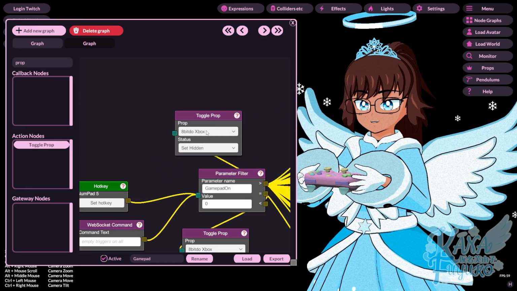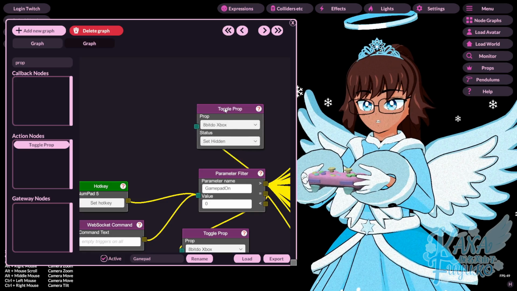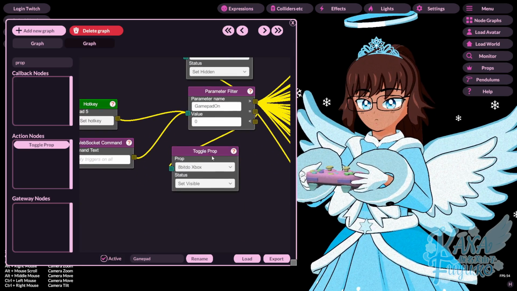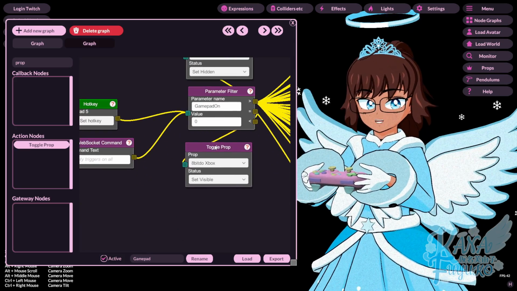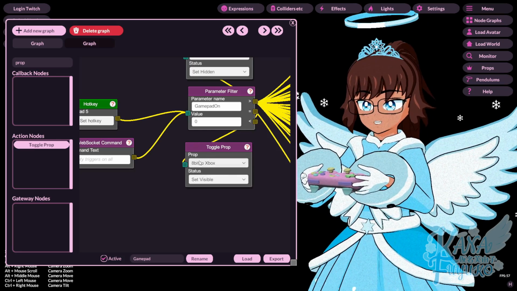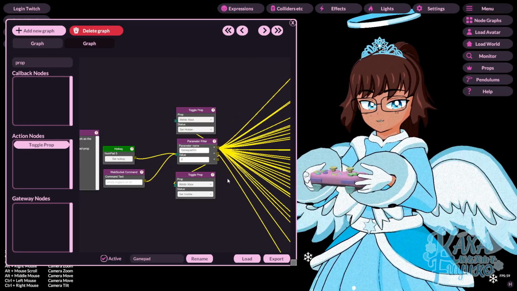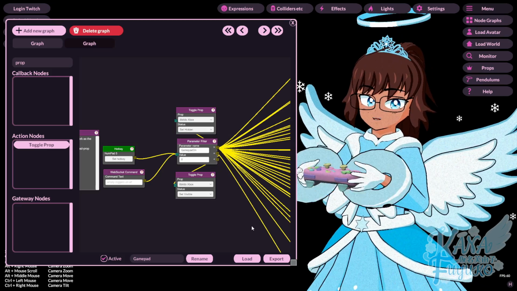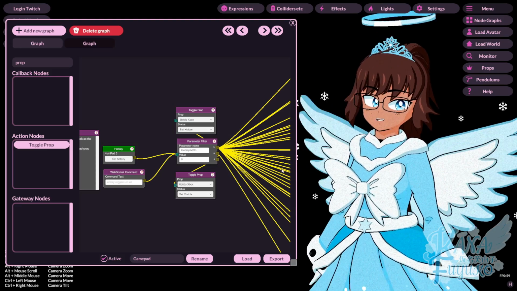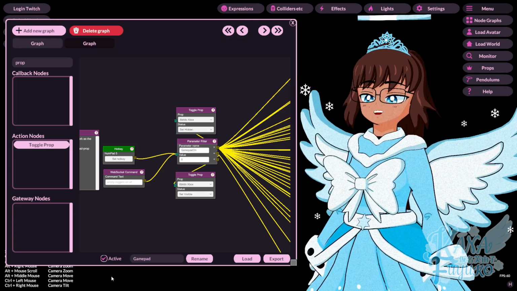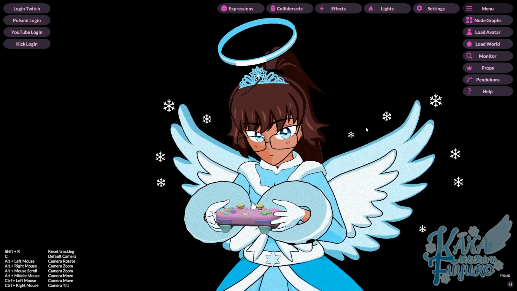There is one set to hidden, so this can hide it, and this one can be set to visible. So make sure the game controller is set over here. That way when you toggle the game controller on and off, it also hides the prop, which is a lot more convenient for you.